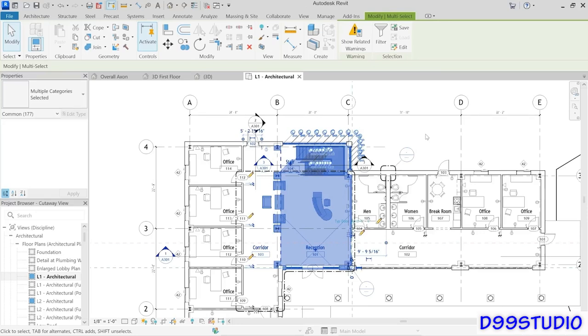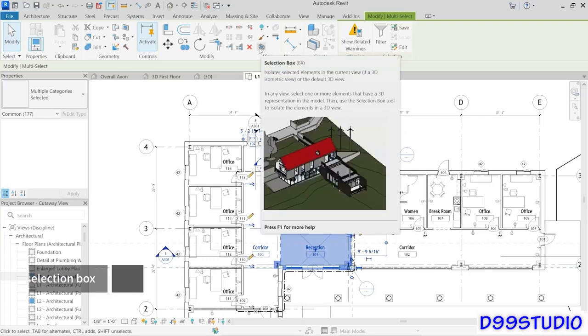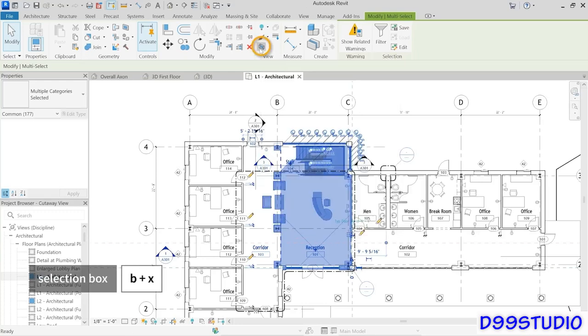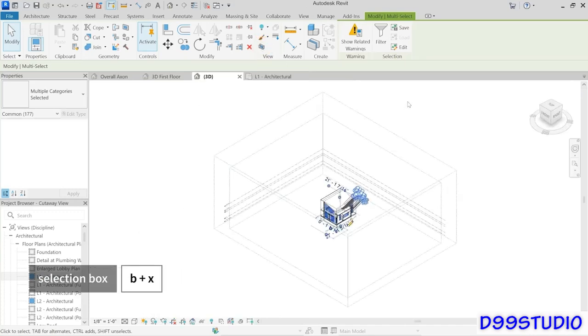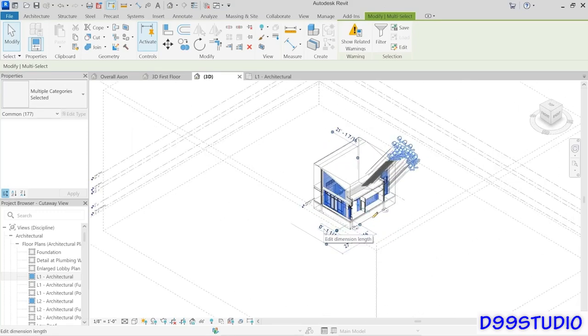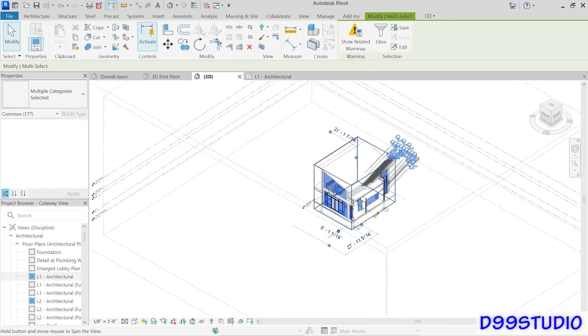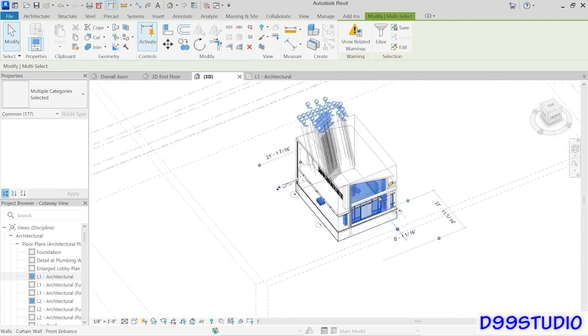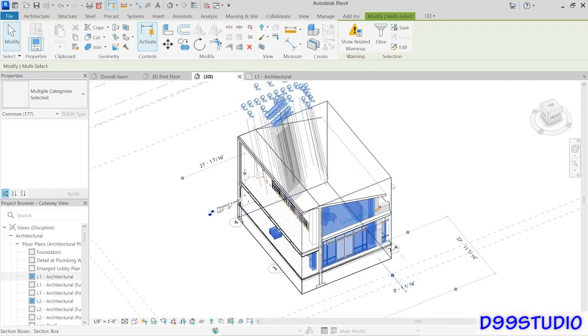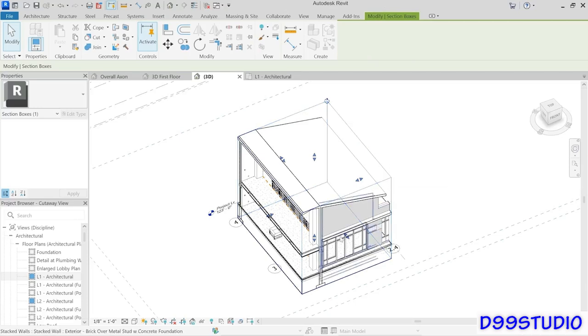And the simplest way to create a cutaway 3D view is to simply click this little button right here or use the keyboard shortcut BX. So this is selection box, and it will make a 3D view that matches whatever you have selected on screen. So you can see that it is now focused on my lobby area. I could hold the shift key and orbit it around. I can zoom in. This is the section box out here. It has the little grips.